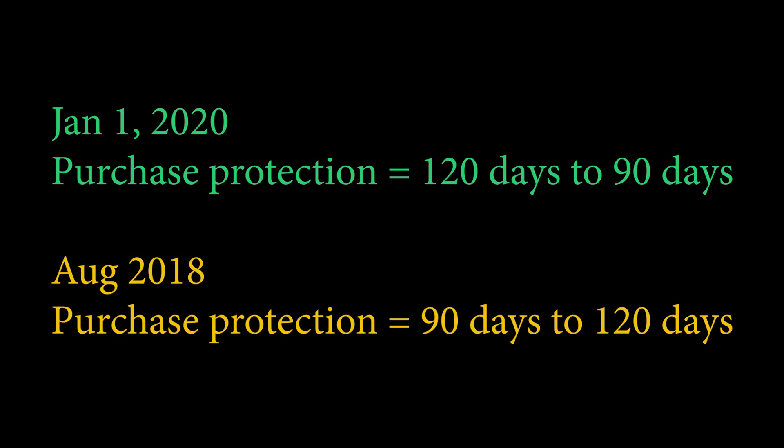The reason I'm very excited about this is because it feels like the Platinum card is now stepping into the ring on a one-to-one basis with the Chase Sapphire Reserve. Starting off with purchase protection, we're seeing it drop from 120 days to 90 days. Funny enough, they increased it to 120 days back in August of 2018, so it's a pretty recent change. Stepping it back might mean it was more expensive than they would have hoped.